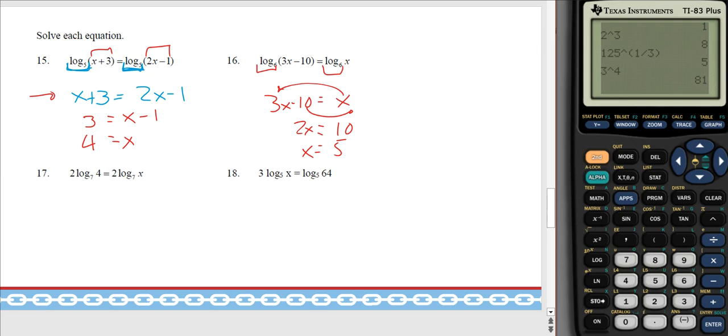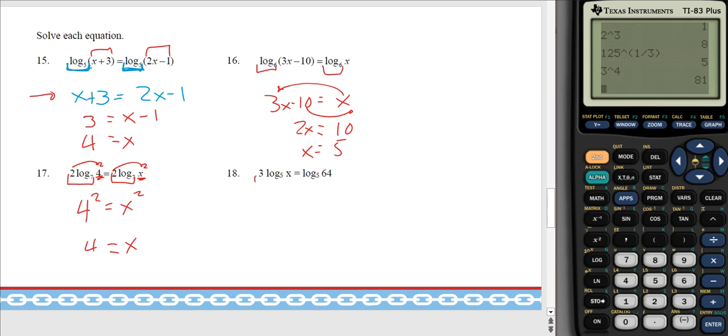For 17 and 18, attempt at using the power property, but on 17 they're both 2 times the log base 7 of 4 and 2 times log base 7 of x. In reality, we could just drop down the x and the 4, but if you want to use this power property to its fullest, we would get log base 7 of 4 squared equals log base 7 of x squared. Then I can drop down these 2 terms. Well, if I square root both sides, I'm back to x equals 4, which I saw here to begin with. And again, that only works because these numbers out in front are the same.